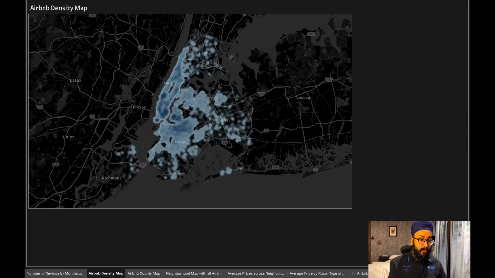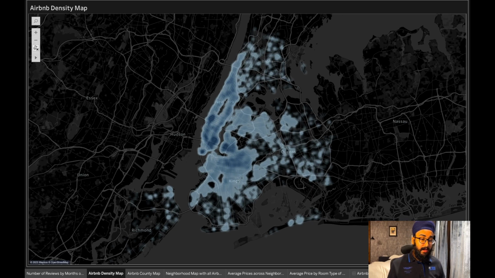So moving on to the second visualization, here we see a density map. So what is this density map? This visualization essentially provides a heat map showing the density of the Airbnb listings across New York. This density map offers a quick overview of the areas with the highest concentration of Airbnb listings.